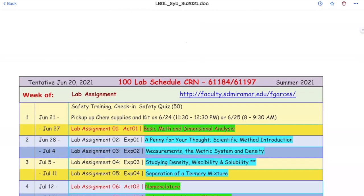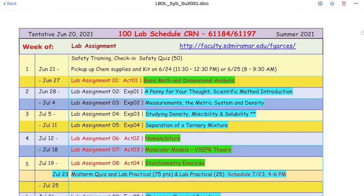This is the schedule. And in the schedule, we do about 2 experiments a week. Okay. Or 2 labs a week, because there's a distinction between a wet lab where we actually mix chemicals and use equipment, and a dry lab where we do calculations. So we're going to be doing 2 labs a week, and there's a total of 13 labs. 4 of them are dry, 8 of them are wet, and 1 of them is a simulation. Okay, so this is the schedule.